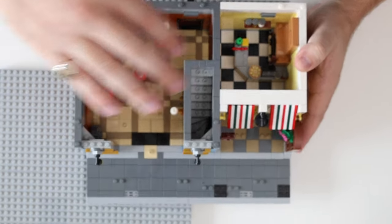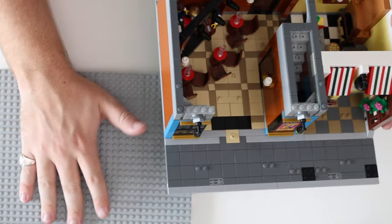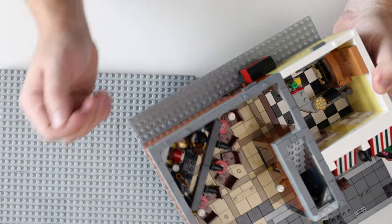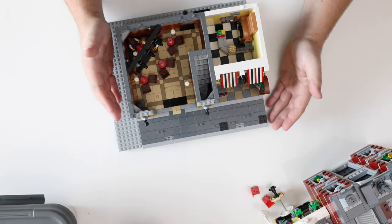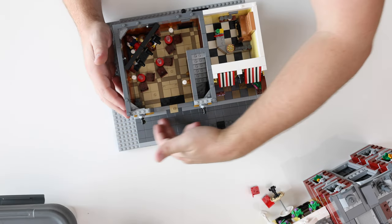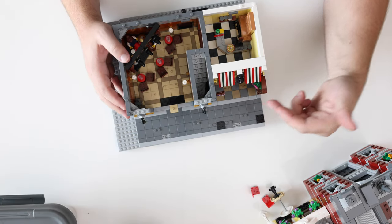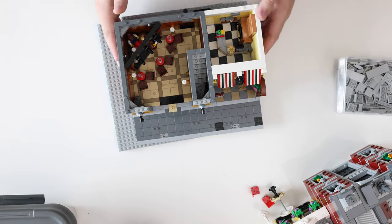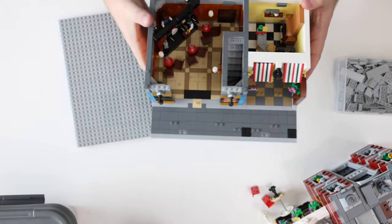With pretty much everything off that didn't need to be there, looking at the bottom of this there's a lot of tile work and it was pretty painstaking - there's a lot of tile work built into here that we need to transfer over to this base plate. There's nothing on the back which is good, so I don't need to worry about the alleyway too much. I'm also going to change these tiles from dark bluish gray to light gray because that's how I want my roads to be set up.